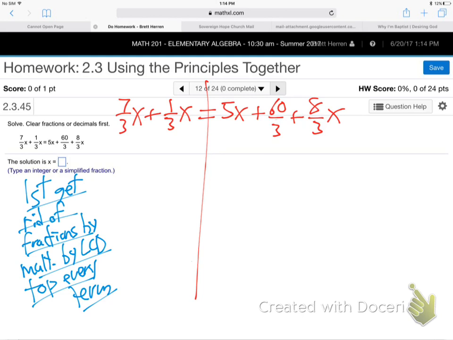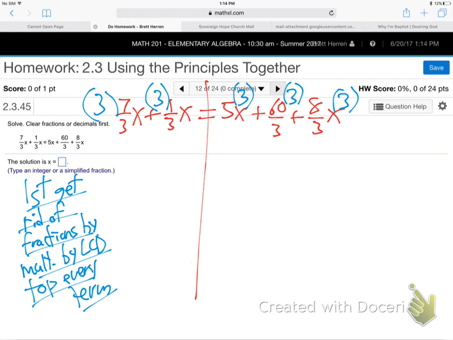Well, there's only one denominator in this problem. It's not a trick. It's 3. It's just 3. What am I going to do with it? I'm going to multiply. Remember now, every term, right? Because equal treatment. We can't play favorites. The left side, all the terms on the left, equals the right side, all the terms on the right. So if I multiply everybody on the left, everybody on the right, even this 5x, which doesn't have fractions, I still got to do it. Equal treatment, right? If they were equal before, they'll be equal after if I treat them the same. All the terms on both sides.